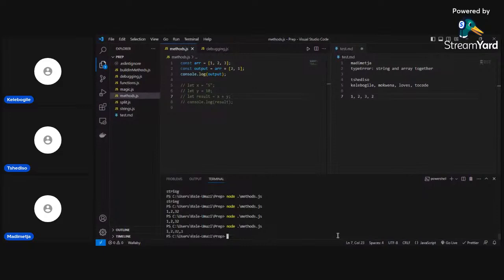I think I get it a little bit. It just puts everything inside as it is, and then puts it together as a string. Oh, that means this one and these two get matched and concatenated. So it doesn't matter if this array has strings or numbers, it will just still take these two and concatenate them.